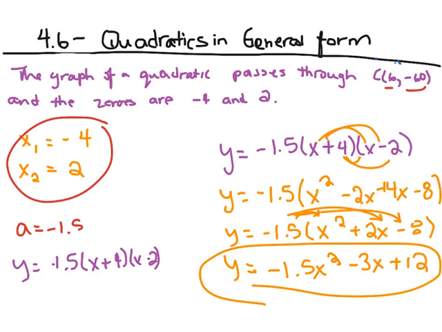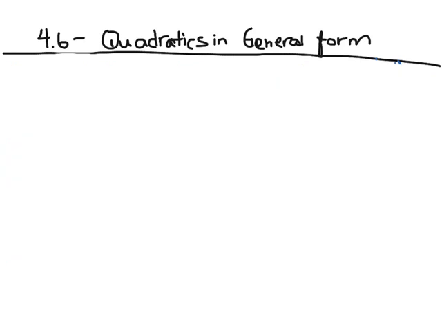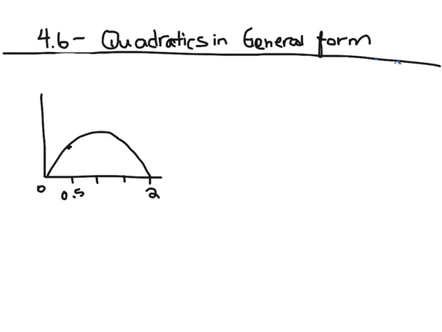For the last example, a doorway is a parabolic arch. The base of the doorway is 2 meters wide. At a point, okay, so let's draw this. So the door is 2 meters wide, so that's 2, so 0. At a point 0.5 meters from one side, so 0.5, it reaches a height of 3 meters. So this point is 0.5, comma 3. Determine an equation that represents this parabolic arch.